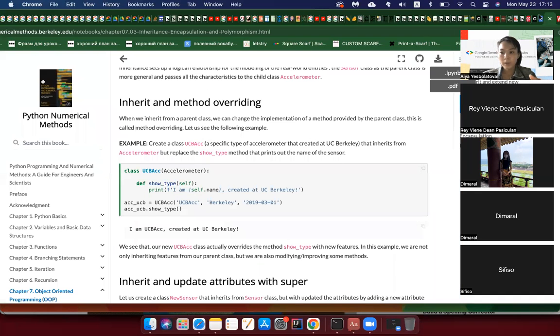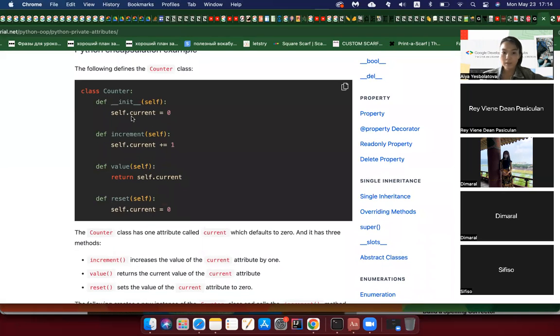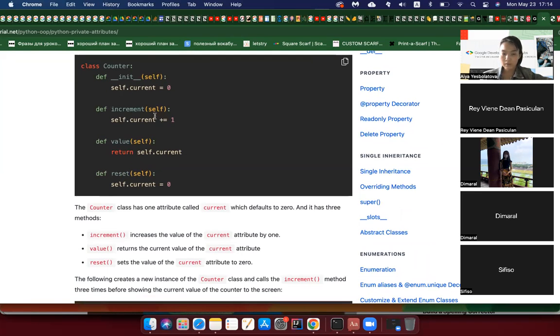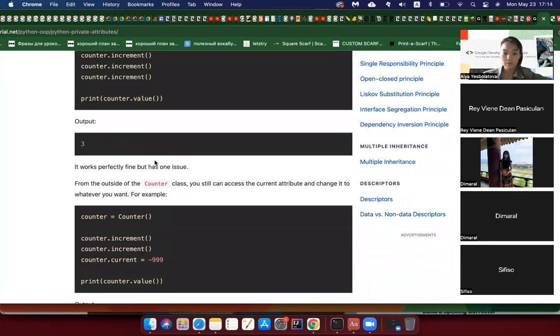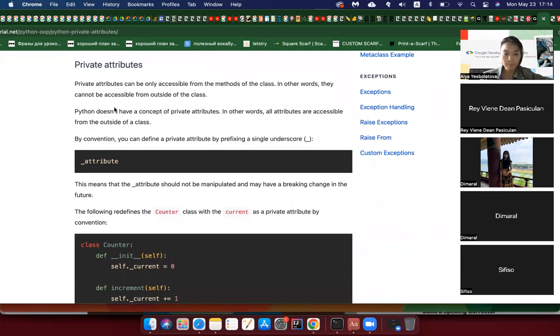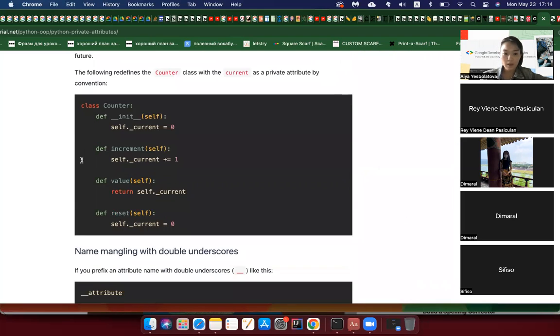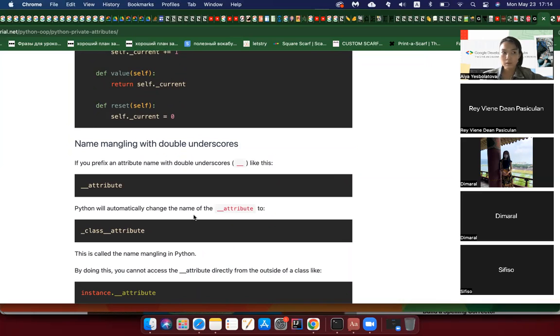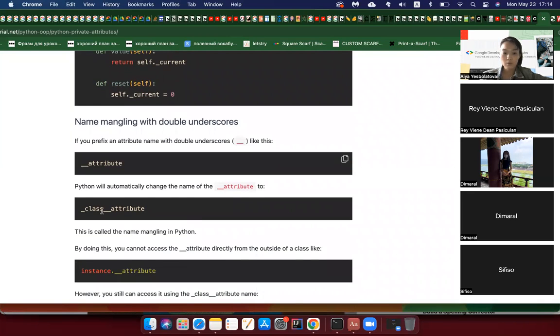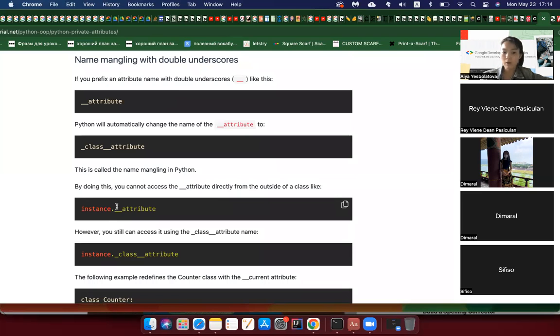And when we have different descriptions of our data, we can have public description. For example, here is the current, and usually Python attributes can be accessed outside the class. So we also have private, but this doesn't work for Python. To make it not accessible outside of the class, we need to make it restricted by private. So private is not used in Python, like this concept is not used. We should use double underscore to fix this issue, to prohibit using the attribute to, for example, modify it outside of a class. So as an example, we have here double underscore attribute.